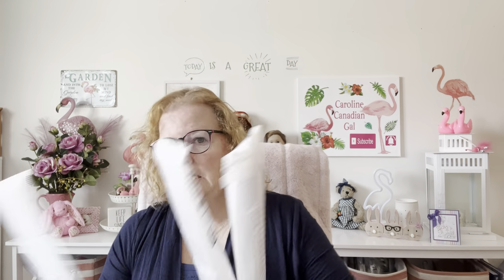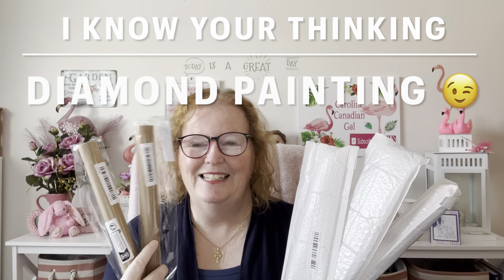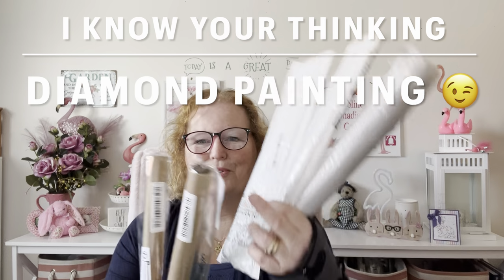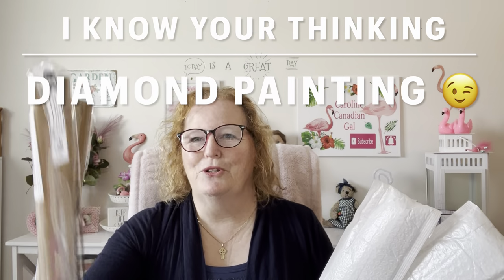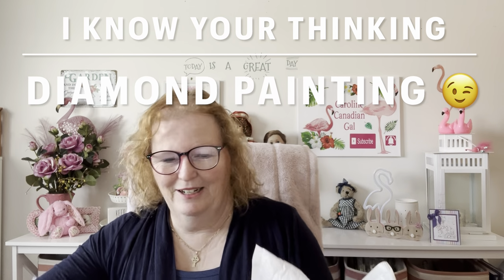So three of them are wrapped like this. The other two are rolled in these. And I like keeping these. These are those hard cardboard tubes because you never know for crafting when you're going to need them. All right, let's just start with these ones first.